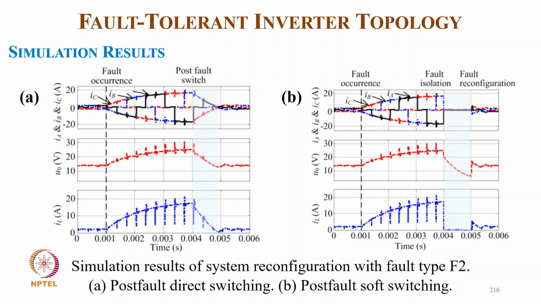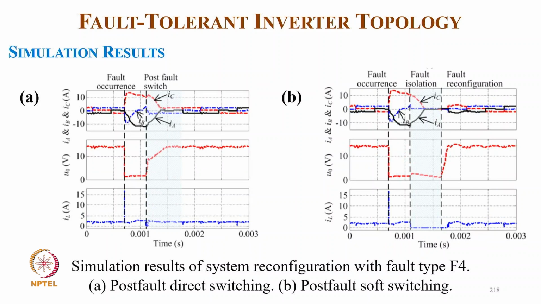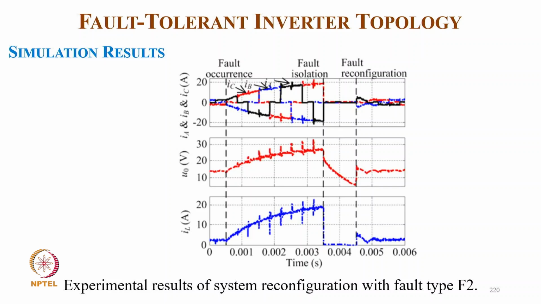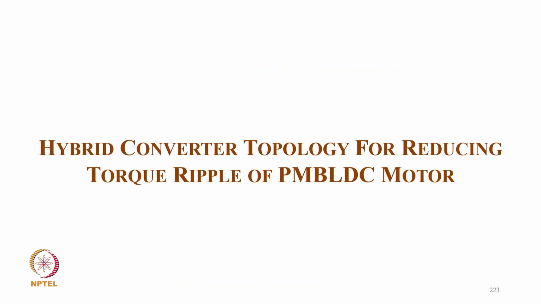And this is the fault occurrence and pre-fault with the simulation result, how the fault occurs in reality. The simulator configuration fault F3 is for different kinds of fault, like here the branch is on, then type F1 fault and type F2 fault, the current and all these signals, and F3 fault, then F4 fault.